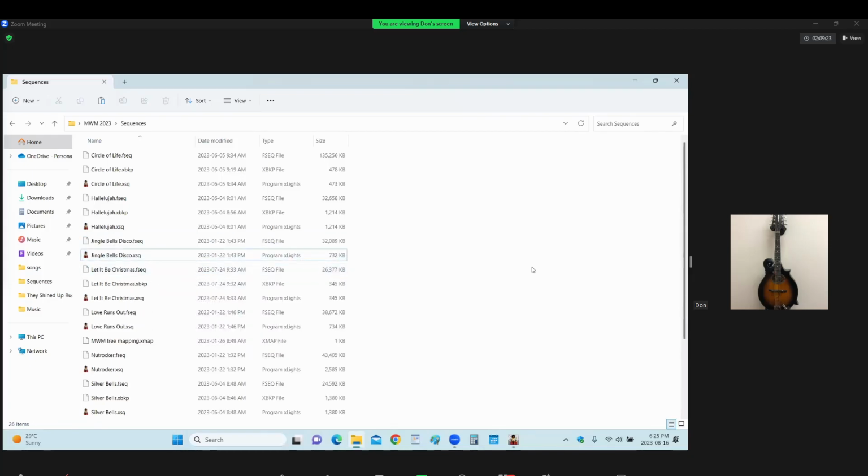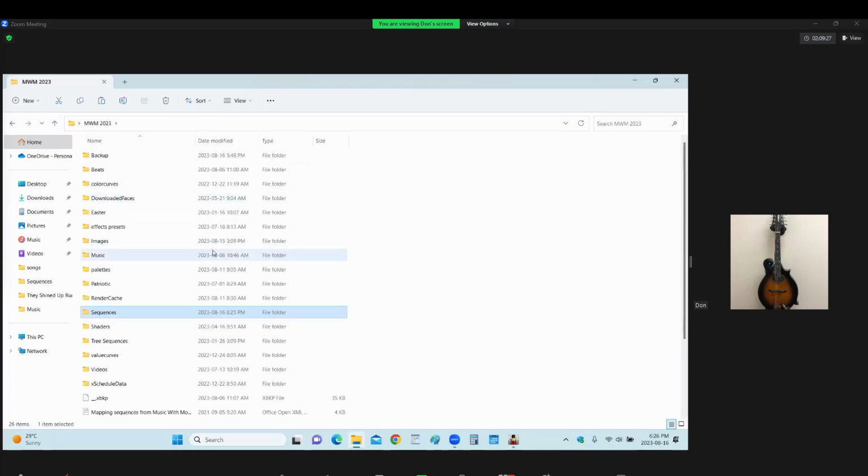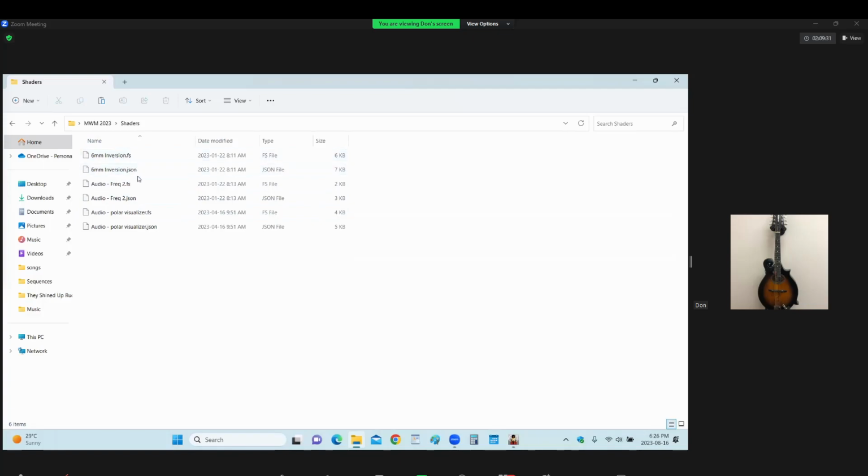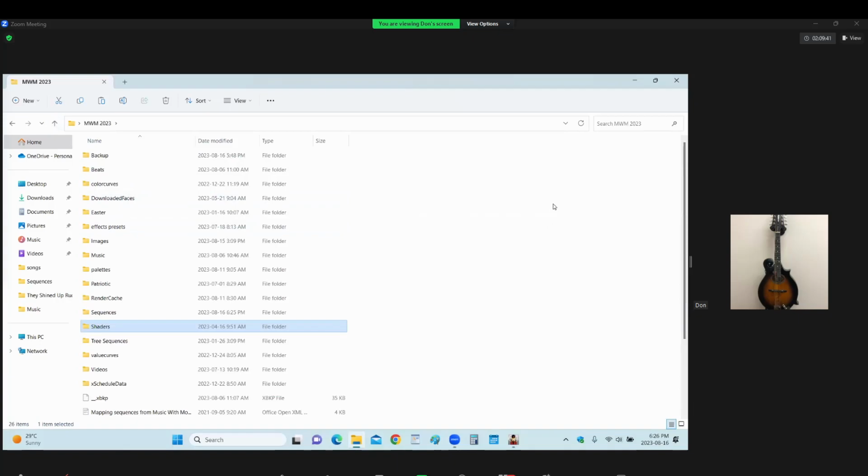And they're gone. And I don't have to worry about the shaders that went with them, because it's very possible that some of these shaders I'm using in other sequences. So I want to keep those shaders. I don't really ever want to delete my shaders. I'm okay with keeping them in there. But as for your question on the sequence, yes, that's how you get rid of it.